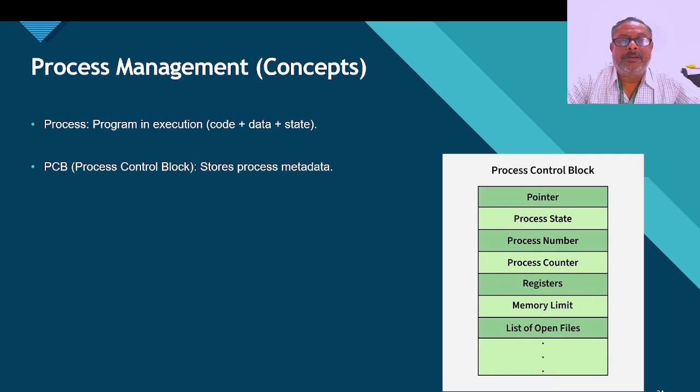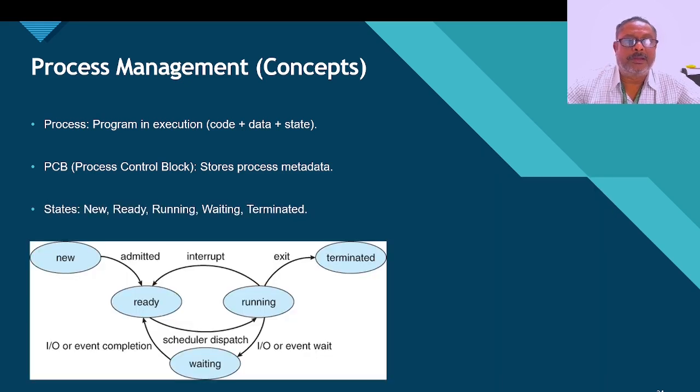And the details about a process are stored in the process control block, where the various components are there at any given time. What is the process state, what is the process number, what are the contents of the registers, memory limit, what are the files opened by this particular process, and exactly where this process is situated. So a pointer to the process and all that are available in this. More details we will get into when we see the process management part in detail in the coming sessions. So just an overview we are giving here.